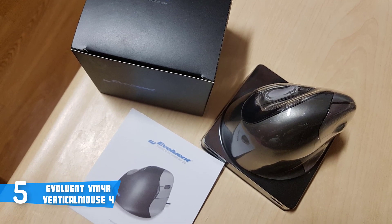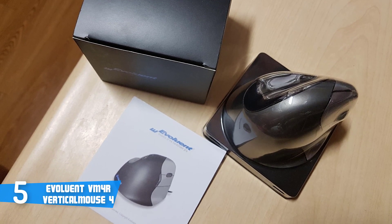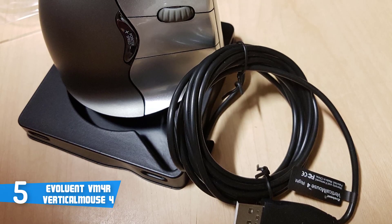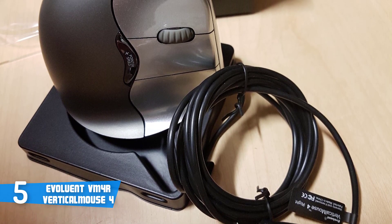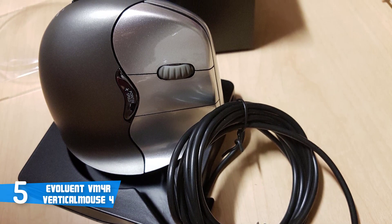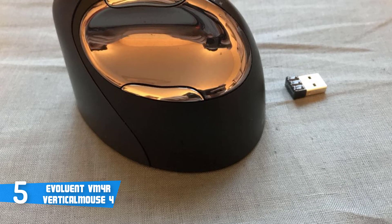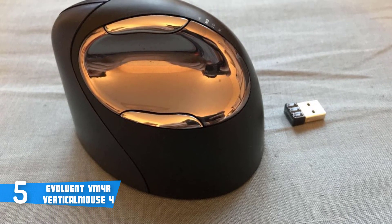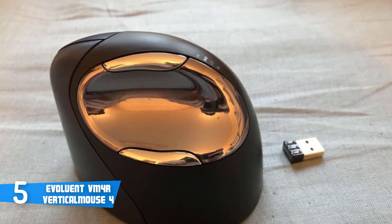This version of the Evoluent has an improved thumb rest, reshaped to provide even more comfort than before. The mouse is compatible with Windows XP, 7, 8, 10, Linux, Unix, and most other operating systems. I would definitely recommend this to anybody who spends a lot of time in front of the computer. If you're experiencing pain from mousing in your wrist or forearm, you need to get one of these urgently. If you're looking for a mouse that is consistent in looking after your health, this could be your best option.